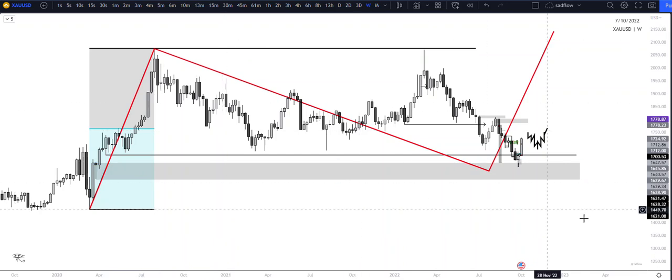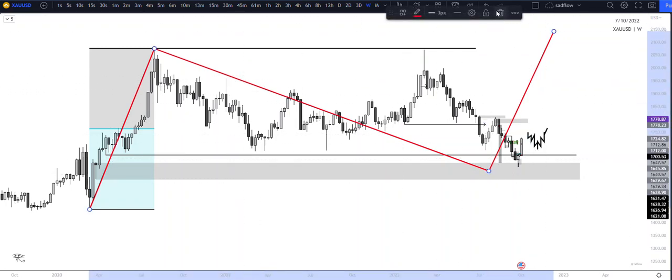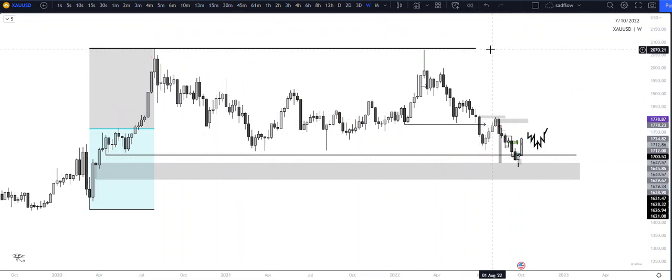I'm just looking at the same thing on a higher time frame scale as I would be on an hourly chart, as I would be on a 15-minute chart, 5-minute, 1-minute, and so on, right? So with XAU, I am looking for delivery higher overall, but I could easily see us come even into these areas, these 1770 areas, as far as that goes. But Wednesday and Thursday, we usually see that midweek reversal for what we're looking for.